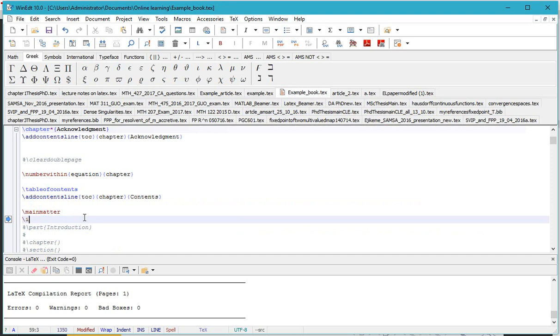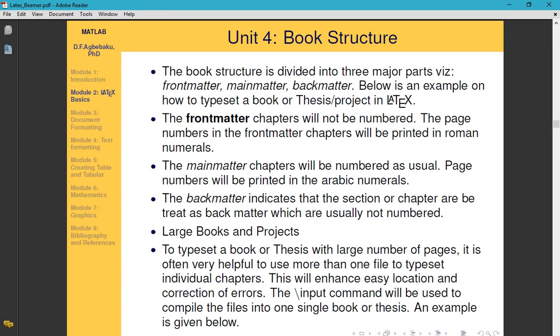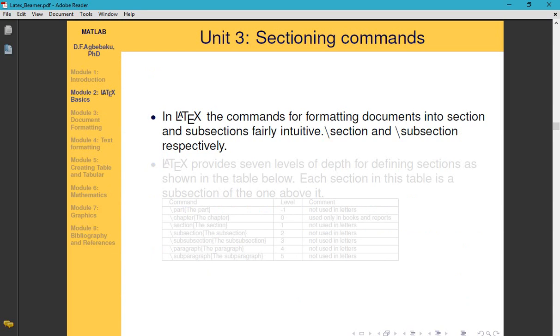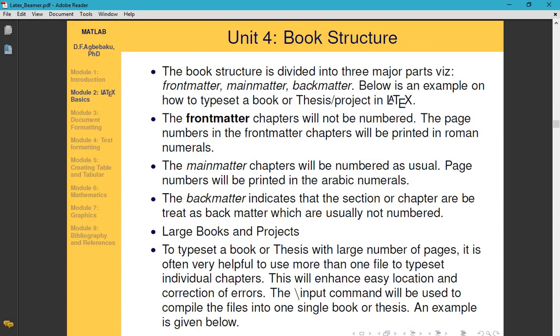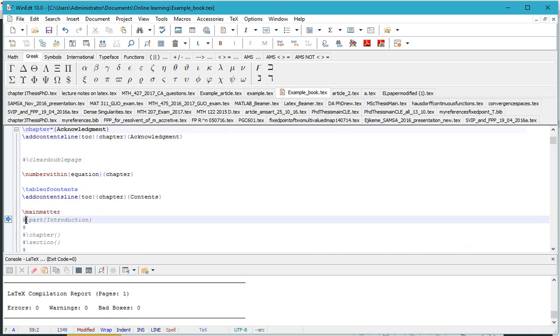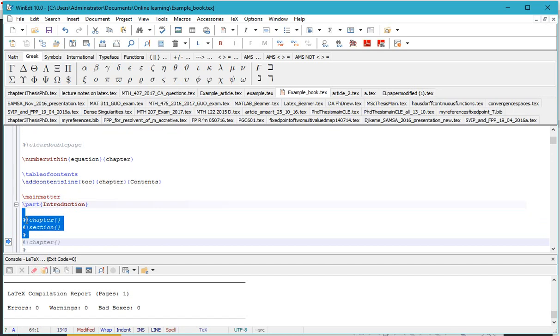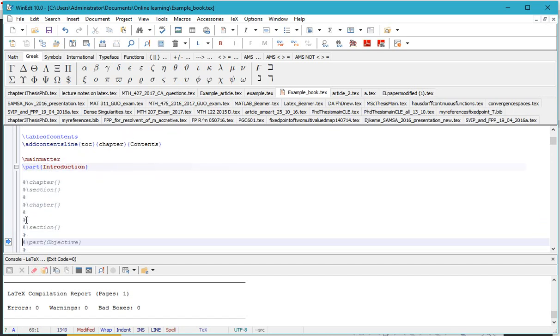Before we go to sectioning commands, back to our LaTeX file, so I need to uncomment this. Let's just uncomment one of these. Okay, chapter.